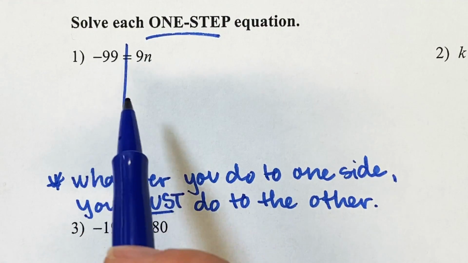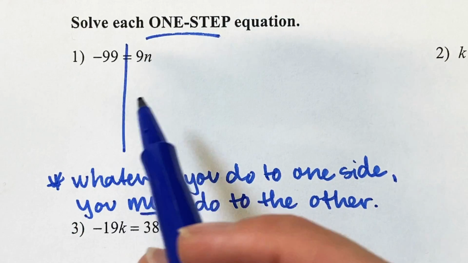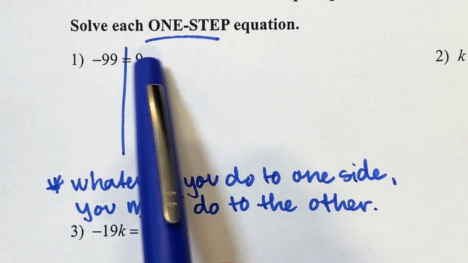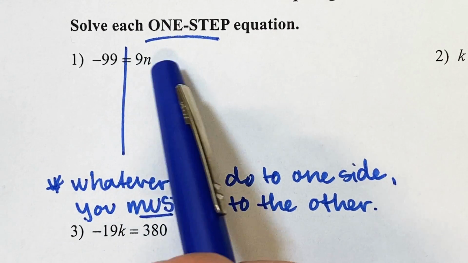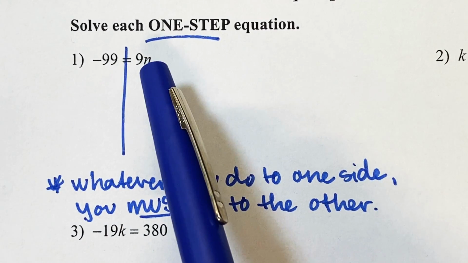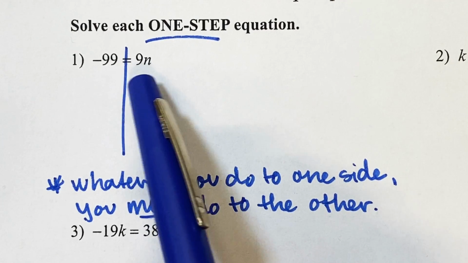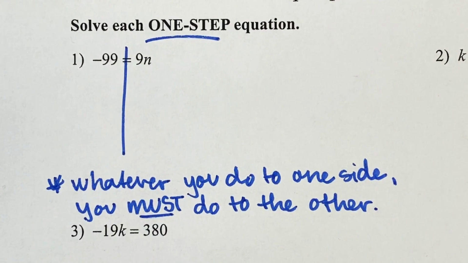Okay, so what we're trying to do is we're actually trying to untie this knot. So right now we have an equation. We're trying to undo it almost to figure out what is this n. Okay, so looking at our side with our variable, we're always starting on the side with our variable. What is actually happening with this 9 that's right next to this n? Okay, they're being multiplied. So we are going to do the opposite.